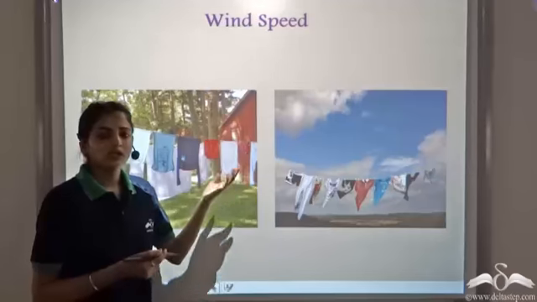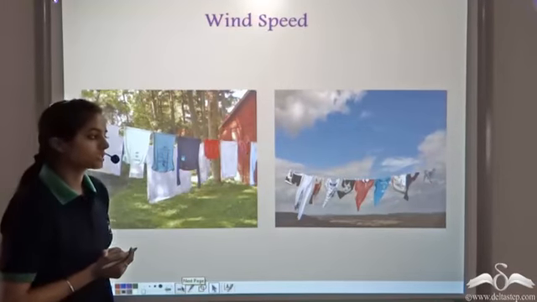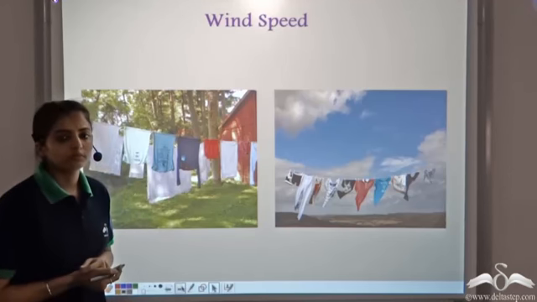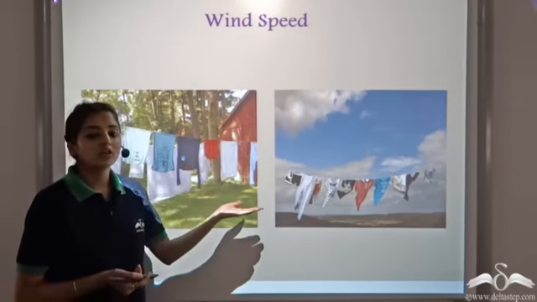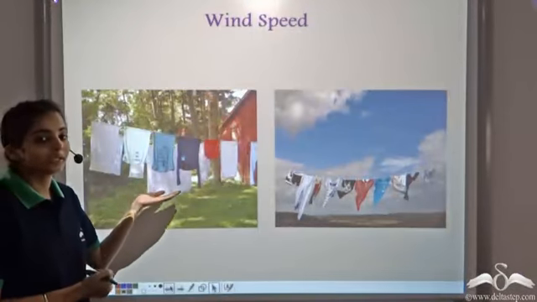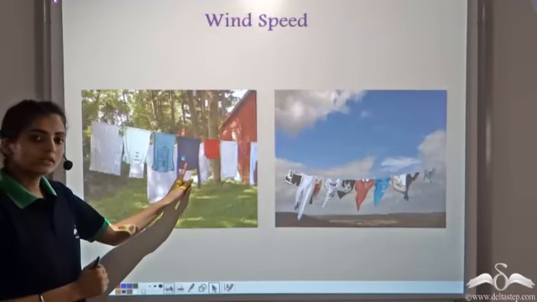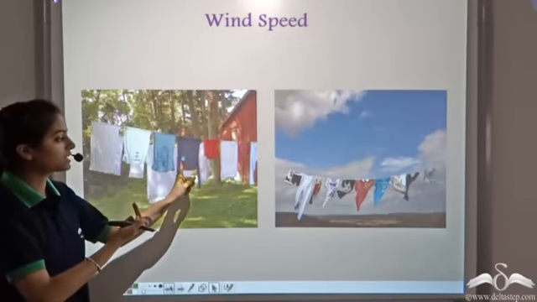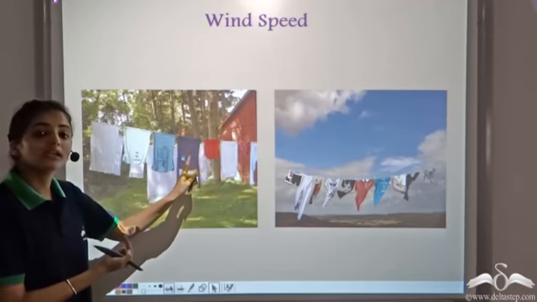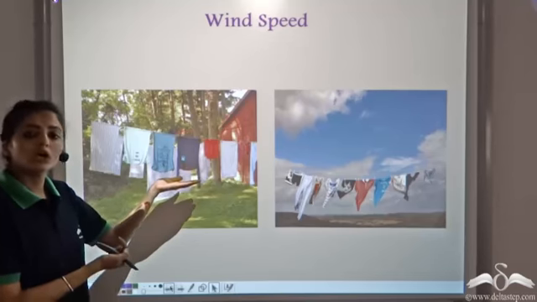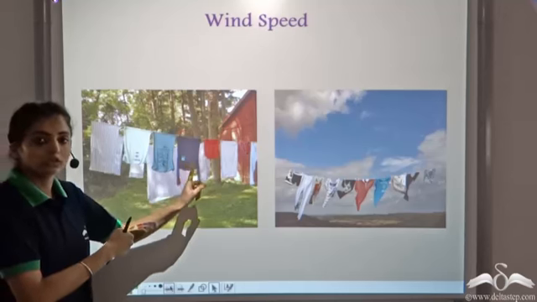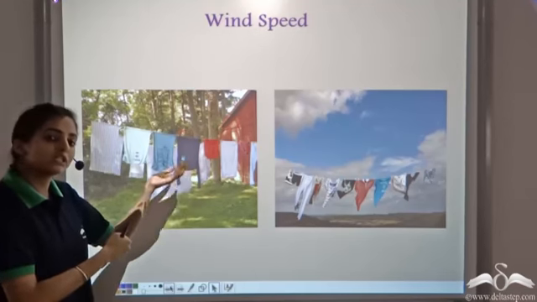So when you are hanging your clothes out for drying, what do you observe? Do your clothes dry faster on a day which is windy or on a day which is not windy? You know that the clothes dry faster on a windy day. Why is that so? Consider the day when it is not windy outside. As the clothes dry, there is water vapor in the air, because the water from the clothes evaporates. So now the surrounding air contains a greater content of water vapor. The accommodation for new water vapor decreases, since the surrounding air already has a lot of water vapor. So the rate of evaporation decreases.